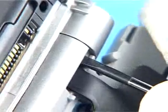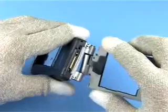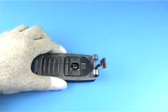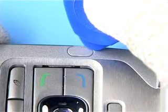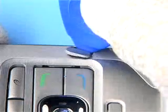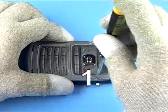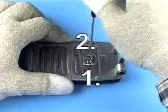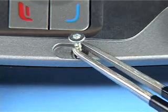Gently unlock the bushing and separate the lid center frame from the lower block. Remove the screw caps with the SRT6. Undo the 2 screws in the order shown and remove the screws before continuing.